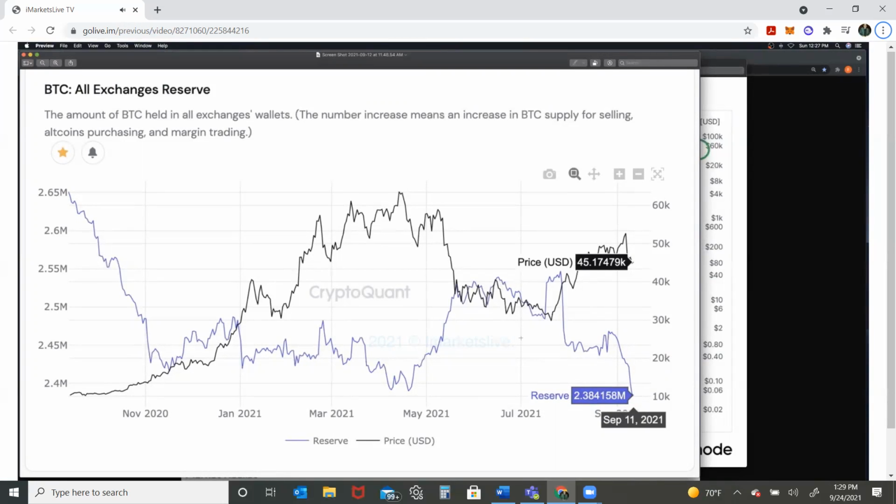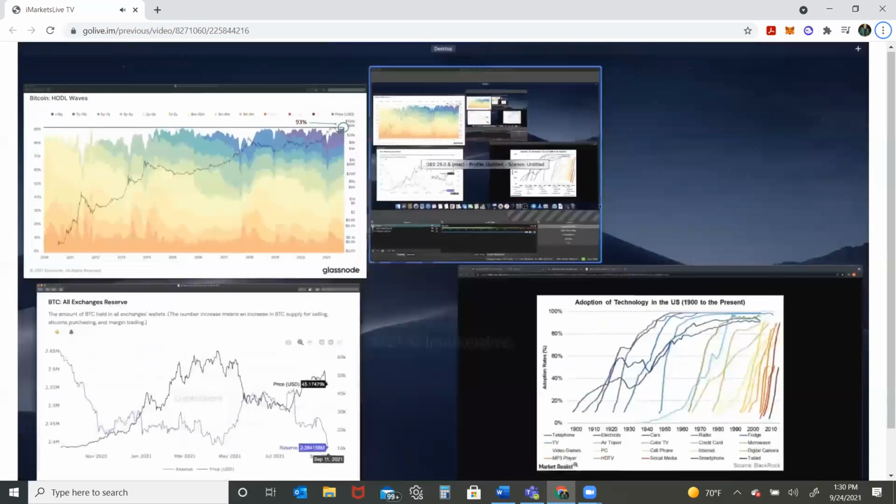No, we're seeing the opposite. We're seeing coins move off of exchanges, and not only are coins moving off of exchanges, they're moving off at such a rapid rate that the supply left on the exchange to be traded is at all-time lows. This is what we call supply shock. Bitcoin is getting to the point where people are holding, people are adopting this, and the amount of Bitcoin left to go around is shrinking and shrinking and shrinking. Now all of this is fundamentally happening while we see the price action.